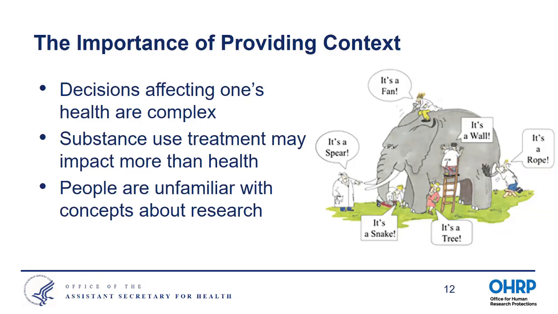And so you have these complex decisions, and then you add new information about research and uncertainty on top of that. And so that context is usually the space that we're in when we're recruiting subjects. And so it's important to take all of that into account as we create our informed consent materials, both the information, say the form, and think about how we will present that and how we will explain it in order to support their understanding so that they can make a decision about whether or not to join the study.